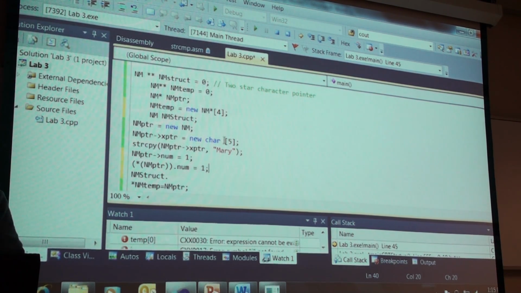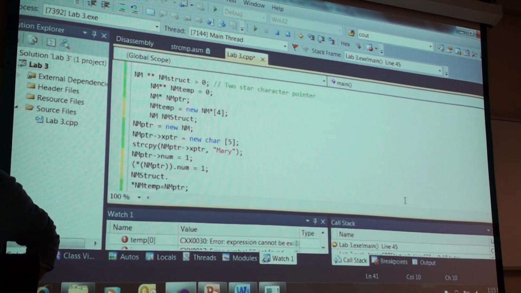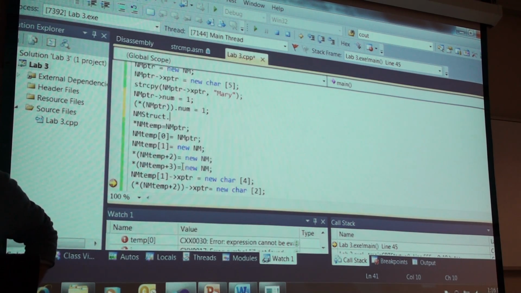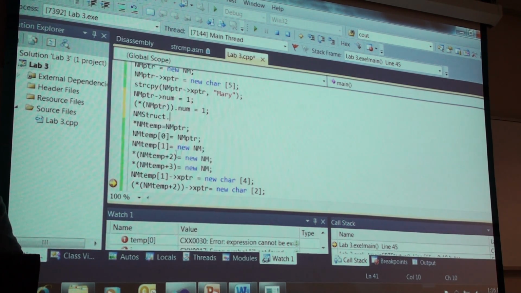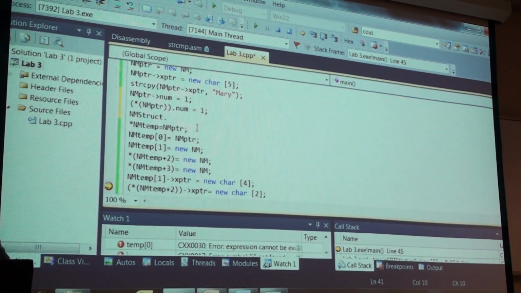The arrow notation is what most people prefer to do. Okay. Any questions there? I think we went over this last time. Maybe not in as much detail as we needed to. All right. So the next thing is this line, splat nm temp gets nm pointer.